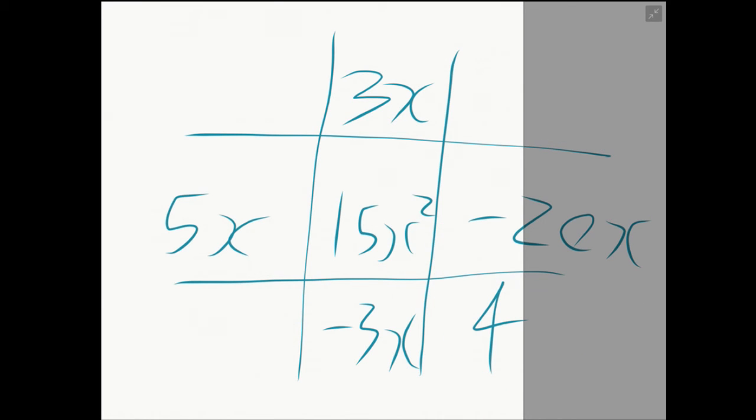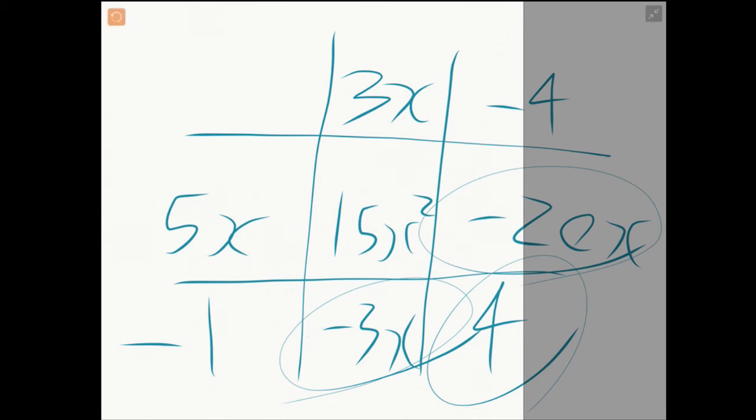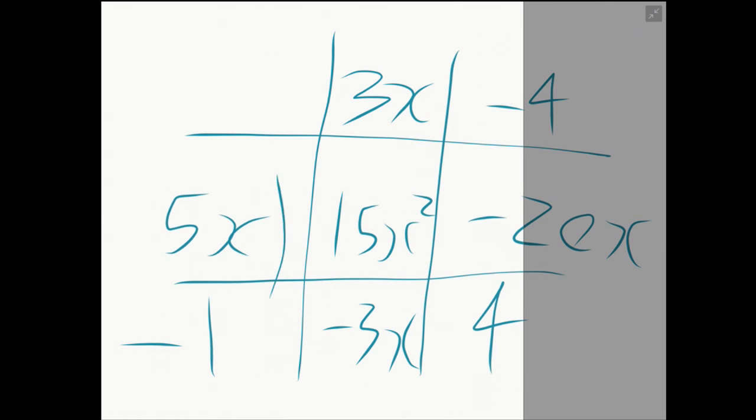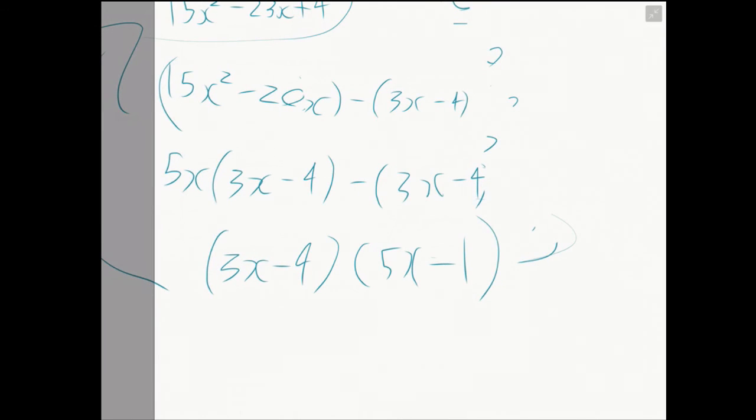Okay. What about this column? 4. But not just 4. Okay, you'll see in a moment here. 4. What about this? Well, there's nothing other than 1. Except 3x times 1 is not equivalent to negative 3. So we need to make one of these a negative. How about this one? What if we make this 4 also a negative? Then we'll get a positive answer here. Negative, negative, positive. Perfect. And yeah, there you have it. 5x minus 1 times 3x minus 4, as can be clearly seen right here, written through our decomposition model.